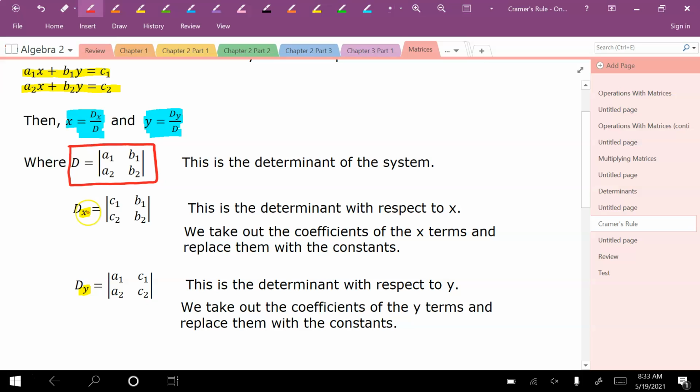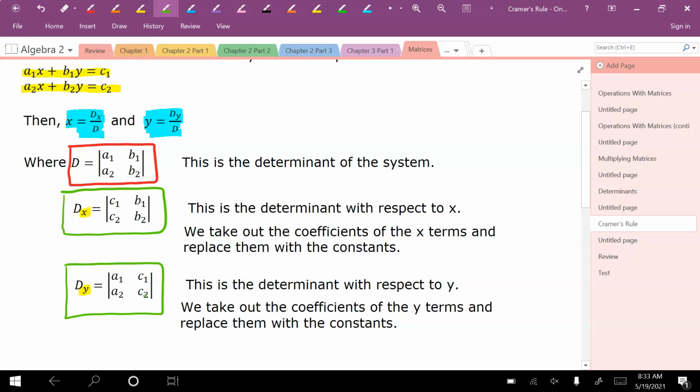So if I have the determinant in respect to x to help me set up my equation to solve for x, or to solve for y, I use this one instead. And it changes a little bit from the determinant of the system. So this one, I grab those two constants at the very end of the equation. Those go first. They kind of go in place of where the coefficients of the x values went. And then you can see the b1 and the b2. Those are the numbers in front of the y. Those stay the same. And then down here for the y, it changes once again. This time we keep the coefficients in front of the x where they were, and we put the constants in where the coefficients of the y were.